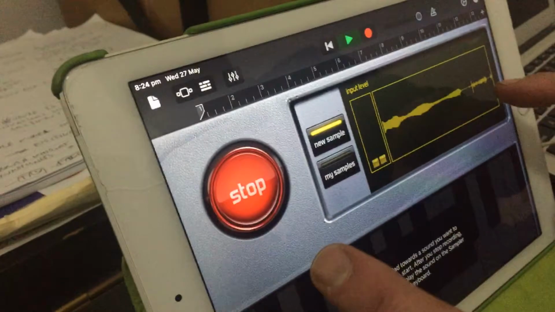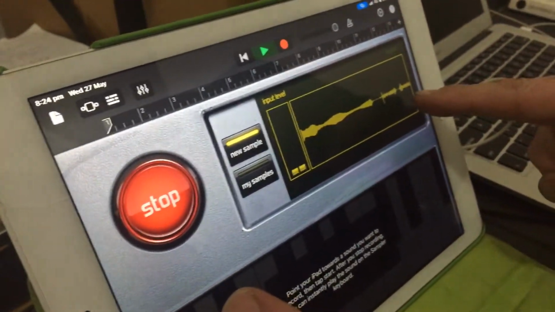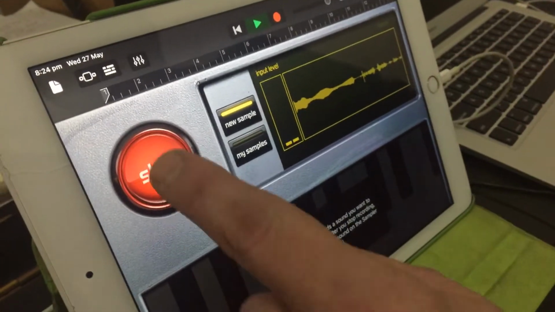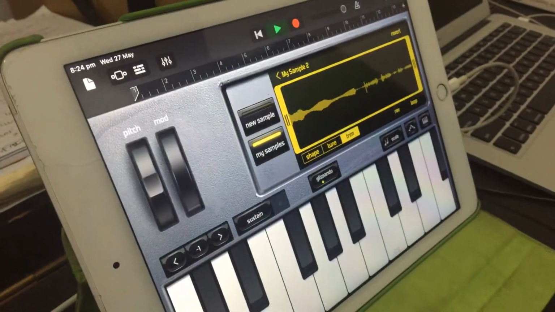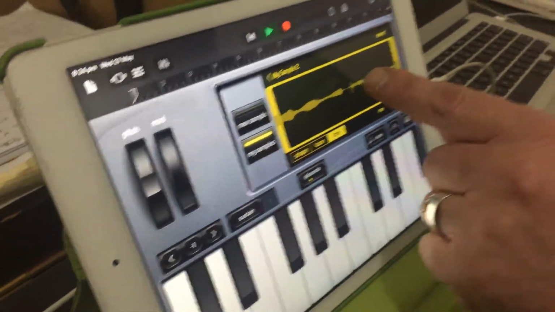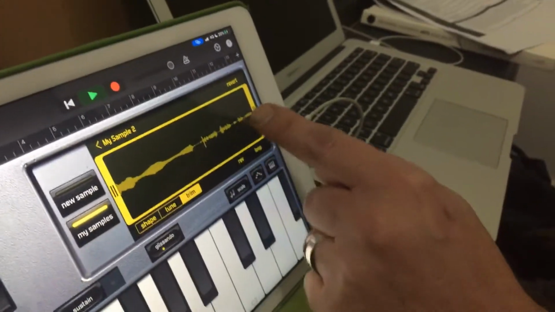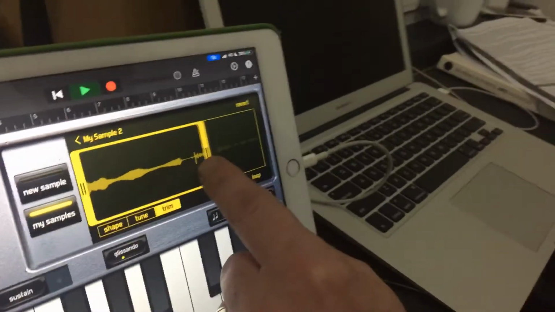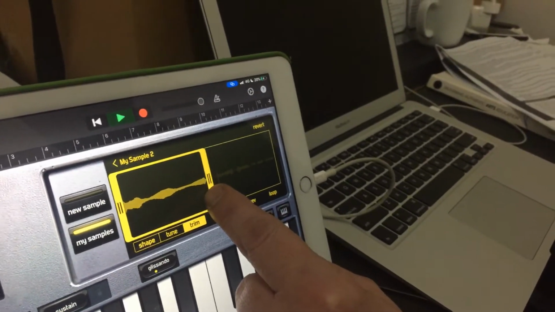I'm going to hit the stop button. You can see right now where I'm talking, the little sound wave is popping up. That's part of the recording. We're going to hit stop now. So initially we probably want to clip out this little extra bit of recording here. That's my voice speaking, so we'll drag this little bar down to the right.